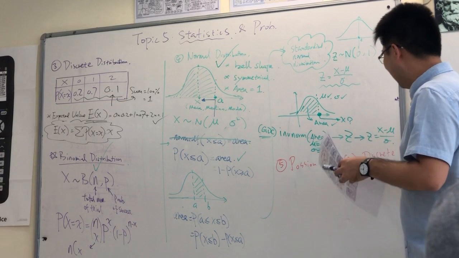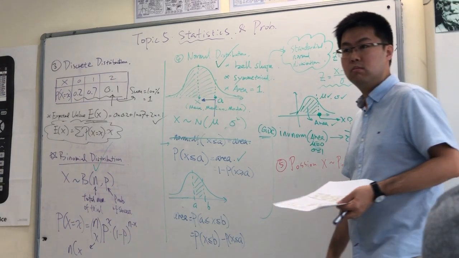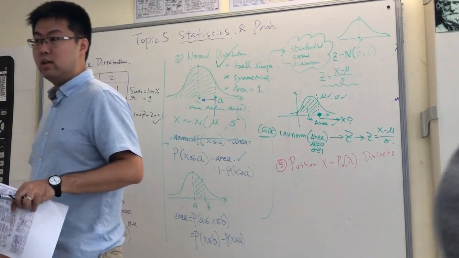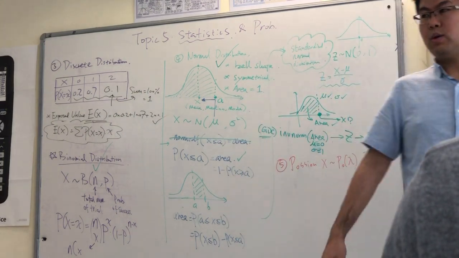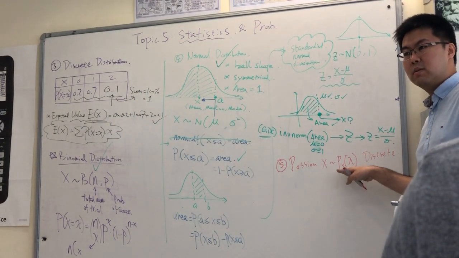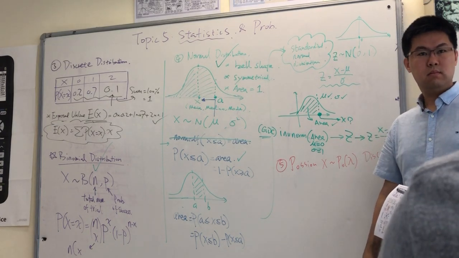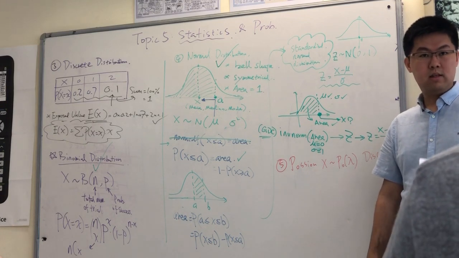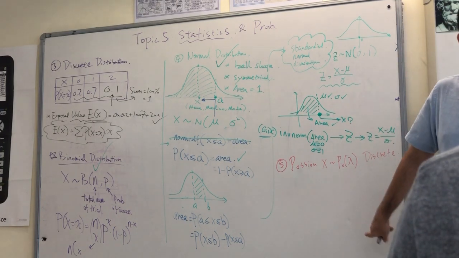So lambda, can someone tell me the definition of lambda? What does that mean? It has to be integers. Yeah, but what does it mean? The mean? Lambda does mean? Really? So what's the practical meaning of lambda within the Poisson distribution? The meaning of lambda. The probability of the event? Is that what lambda is?